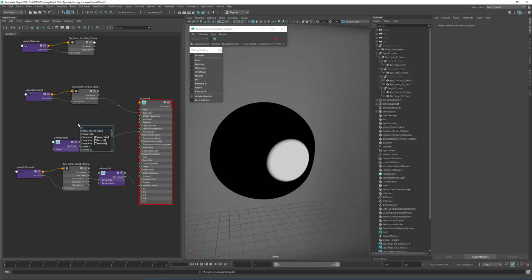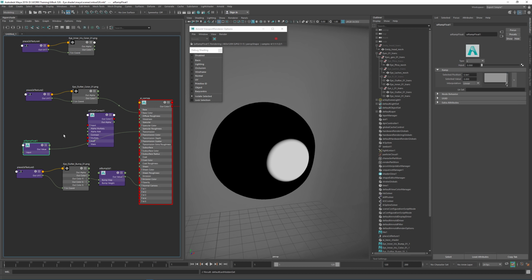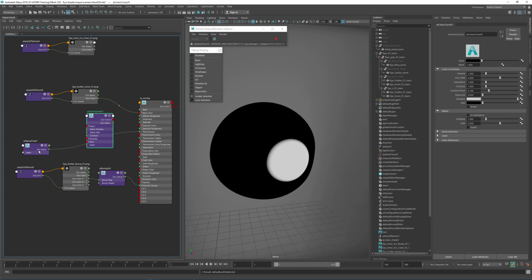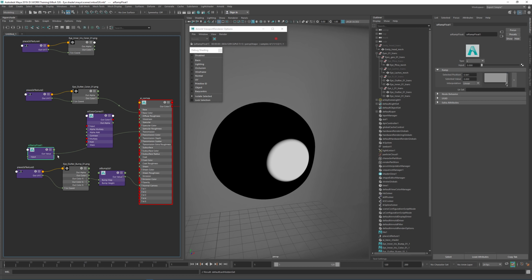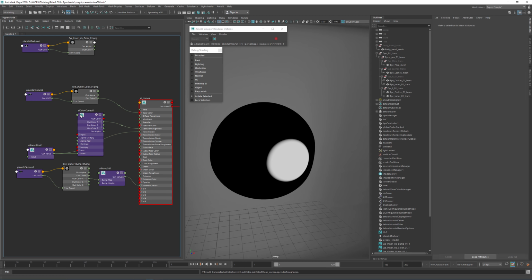So I can do a color correct node, AI color correct. Let's see if this will actually work. Yeah, it will work. So if my mask is my color, which is white, and I just plug this into my, let's just out alpha. I'm not sure how this will work. I can convert that, but we can just connect this to the specular roughness and see if we can do isolate.